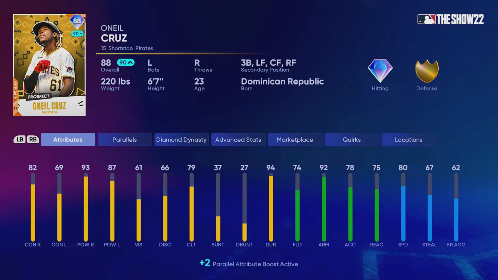Honorable mention, there's a few of them out there. I do like Corey Seager at shortstop. There's a few good ones. Fernando Tatis is okay, but I just can't stand his defense. Honorable mention is going to go to this O'Neil Cruz.